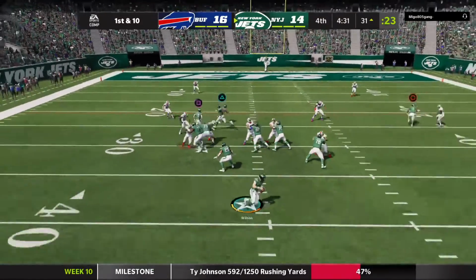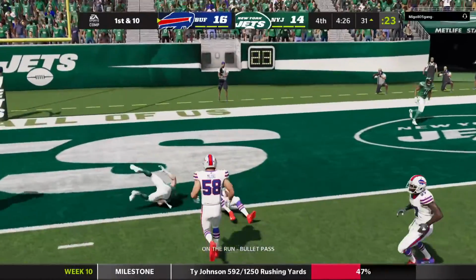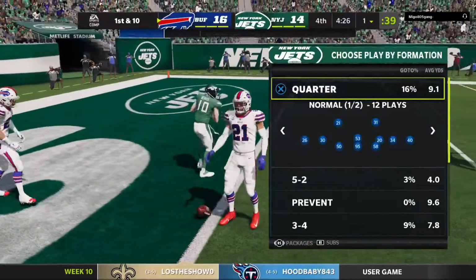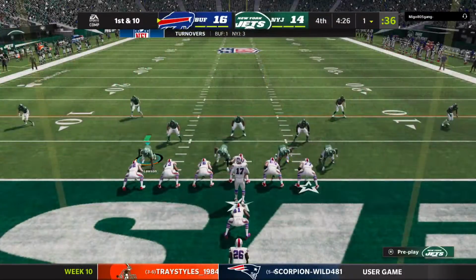They go play action with Wilson. Sliding out of the pocket. Now on the run. He'll throw it back deep over the middle. And a big turnover there as his guys will. Why was he going like that? Bad throw, Tony. I know he's right-handed, but is that one that maybe a veteran sticks in his pocket?